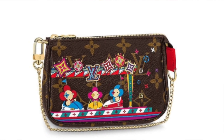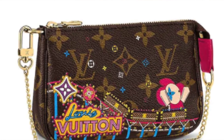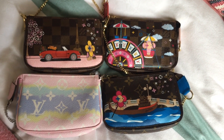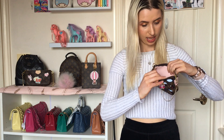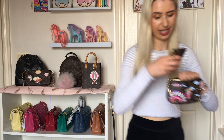The interior is also rose ballerine, so this is beautiful. It's Damier Ebene. There were also two other designs you could get – the Dodgem Cars one and a roller coaster one. If I was able to get two, I would probably have also got the Dodgem Cars one because that one was really cute as well. I do have a small collection of mini pochettes and I like to wear these as a mini bag. It doesn't really fit your phone, so when I use these I usually just pop in my card holder and my keys and carry my phone separately.